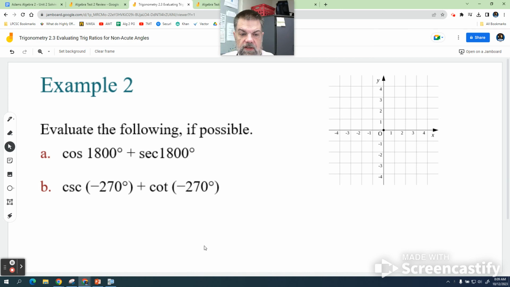So another thing that we can do, these are all non-acute, larger than 90 degrees, right? And this is kind of an extension of what we did on the last section. To find cosine of this, that's a really big number. But we can plug it into fancy graphing calculators, and I can pass those out. But for now, just watch what I do here.